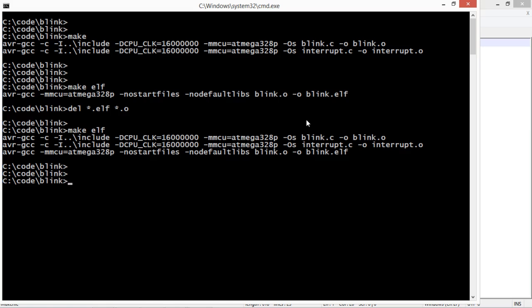So, execution of make generates all the three files and the object files.